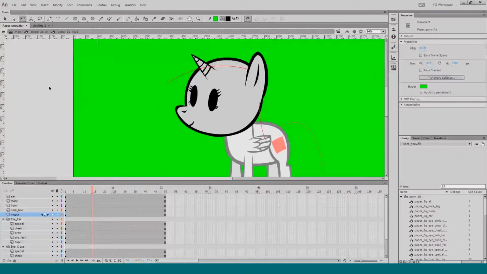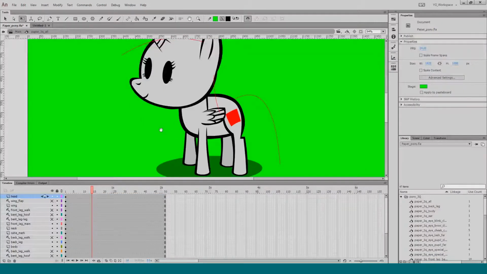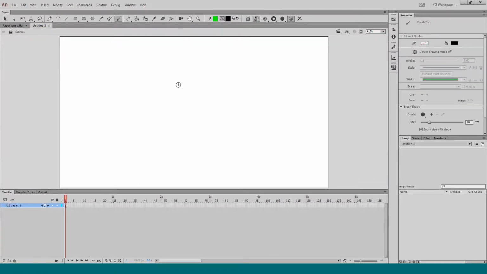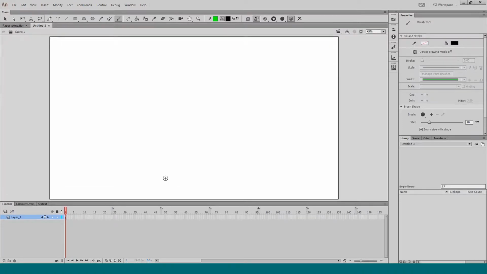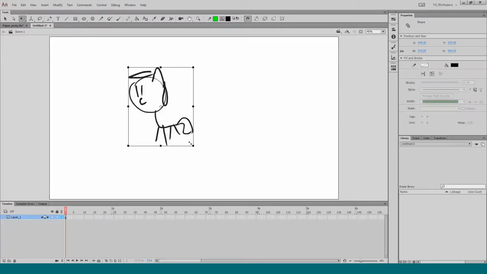Before getting too far along, let's see how to convert drawings into a little puppet that technically would turn into this. So I made a new file here. If I was to really do this, I would Google some reference pictures, Google Images, of the character that I want. I could just really quickly draw something, maybe something similar to what we got, just a little sketch right here. We'll just do really bare bones here. So let's say that this is my character that I want to draw. So this is a cute little thumbnail sketch.